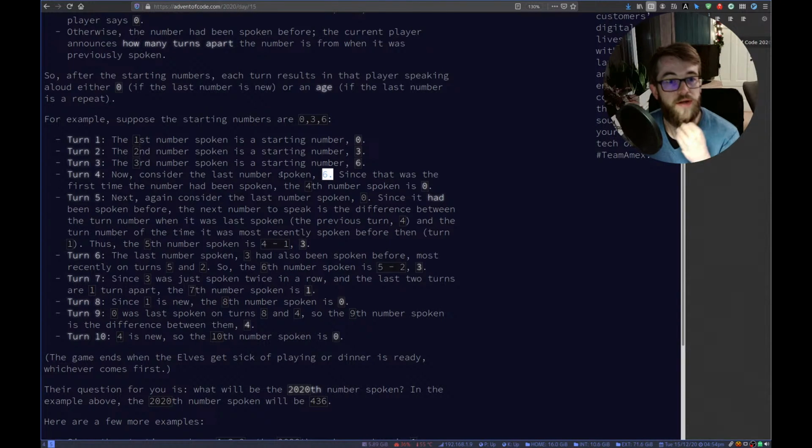So we come in here. Consider, when do we store the second 3? We store the second 3 on turn 5. And then this is also 3.